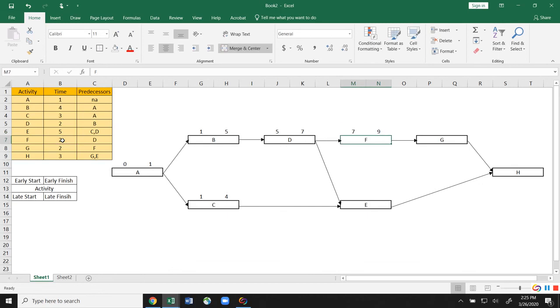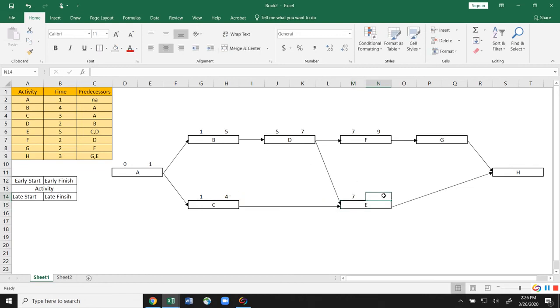All right, first tricky one, E. We know that E has a predecessor of what? Both C and D. So in other words, they both have to be done. Now I would tell you just to grab the bigger one, but the problem with that is projects always change with time. And so you might have to go back in and change some of your numbers as it goes along, and will change your finish time, things like that. So the correct way to do this is going to equal the function max, M-A-X, and then you hit the 7, the comma, and the 4. What that will do is that function will pull the bigger number of the two, meaning we can't start until both of them are done.